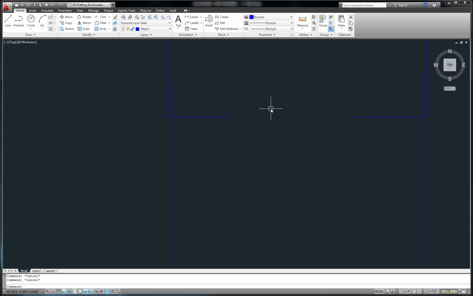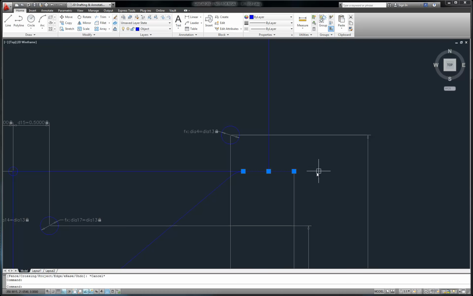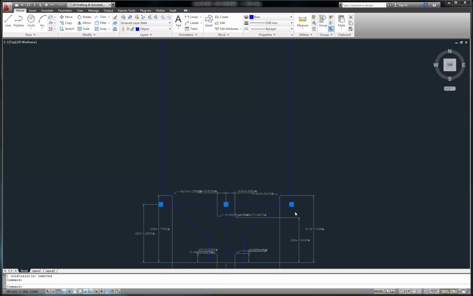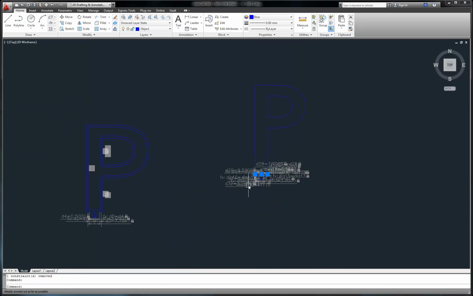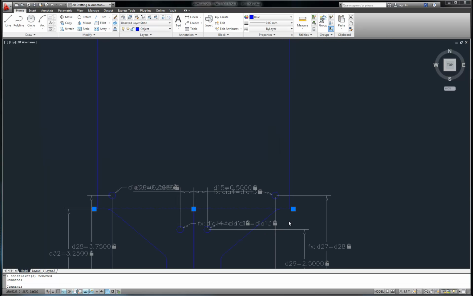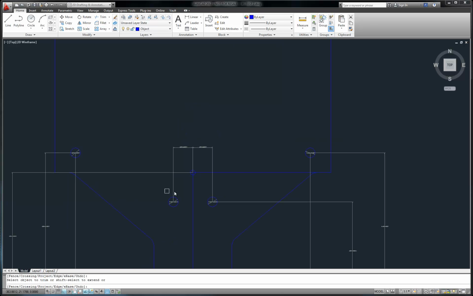And I'm going to trim these out. So TR, enter, enter, trim and trim. What's going on here? What did I just do? Oh, look at this. Look, it's moving in. Oh no, that's great. That's what I want. So I'm going to trim this out. TR. Okay, and this one's okay over here.